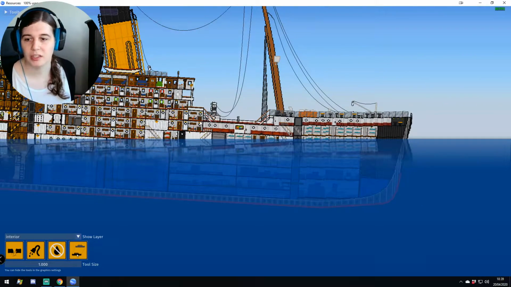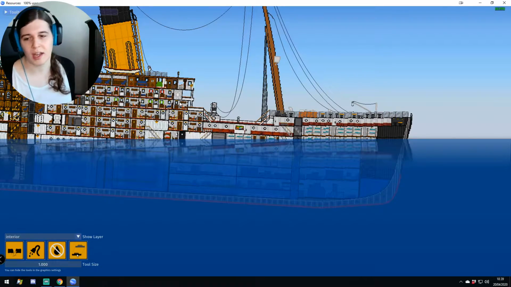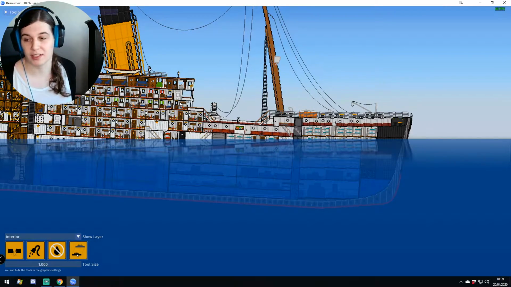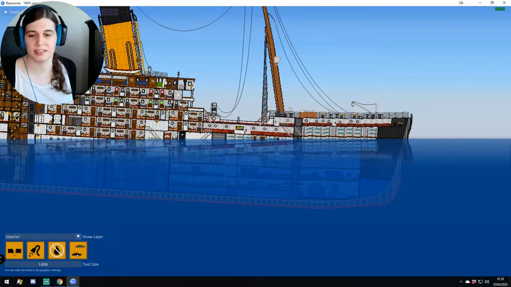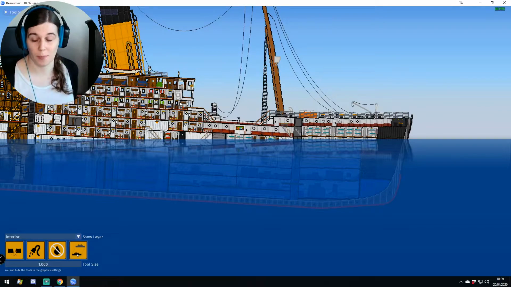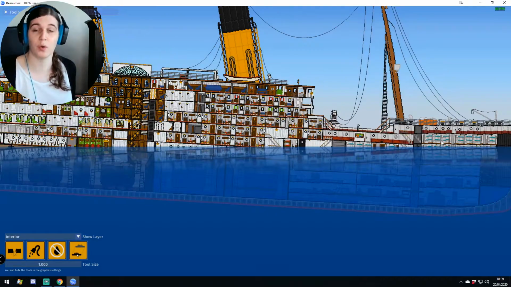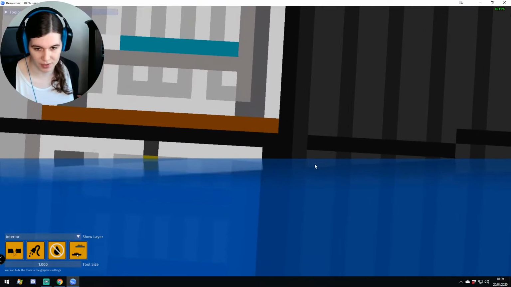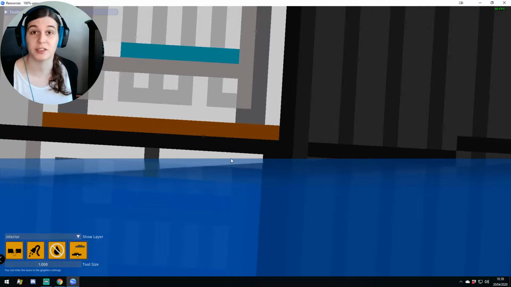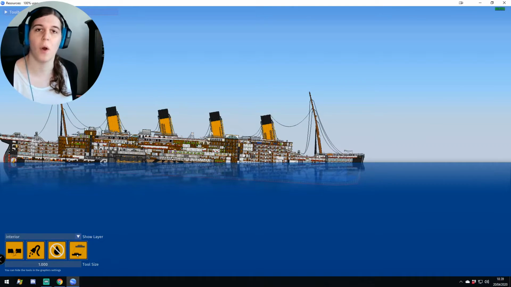So yeah, there is a bit of time to kill. And the one thing, I don't know exactly at what point relative to the sinking the lifeboats started getting lowered, but at some point, obviously with Thomas Andrews realising that the Titanic is doomed, there is no alternative here. Even though it looks like the sinking has stopped, the ship is still in fact sinking. If I come over here and zoom right in, you can see in the pixels the ship is still going down. The captain calls the evacuation of the Titanic.